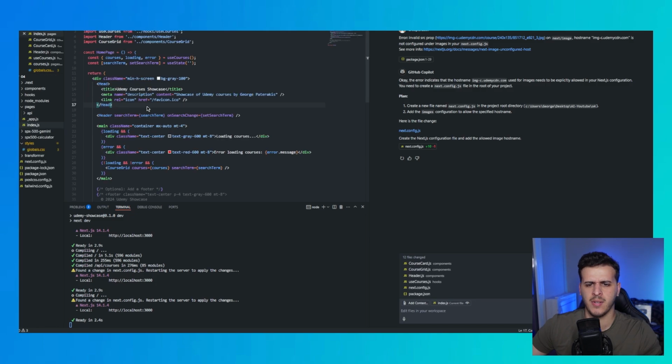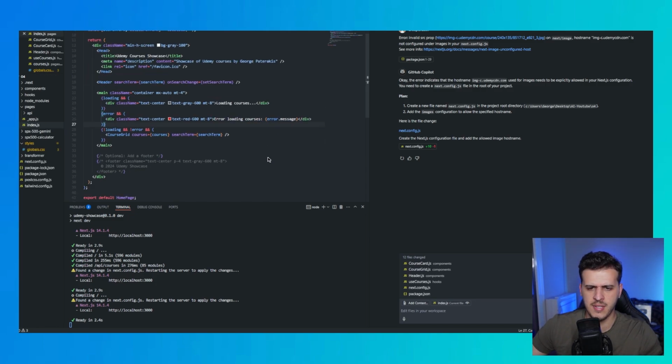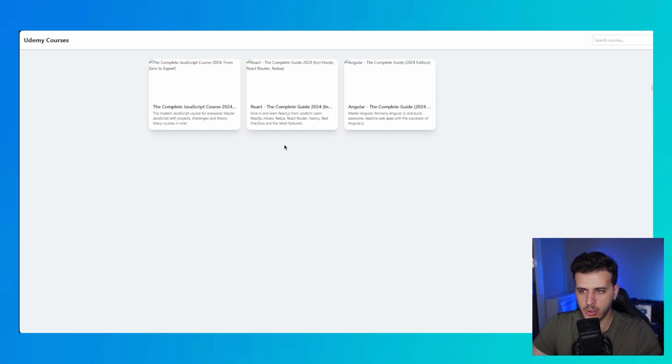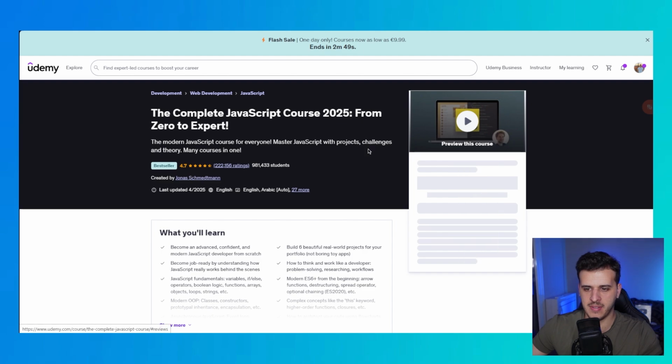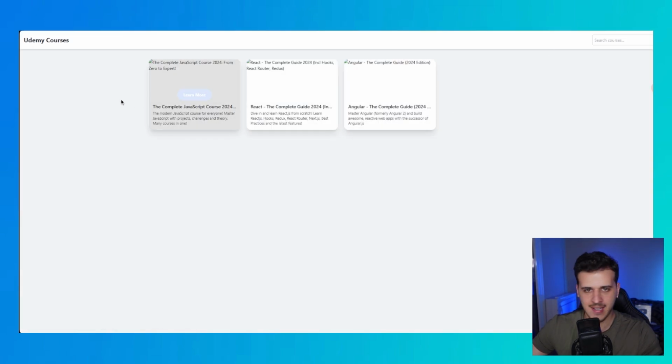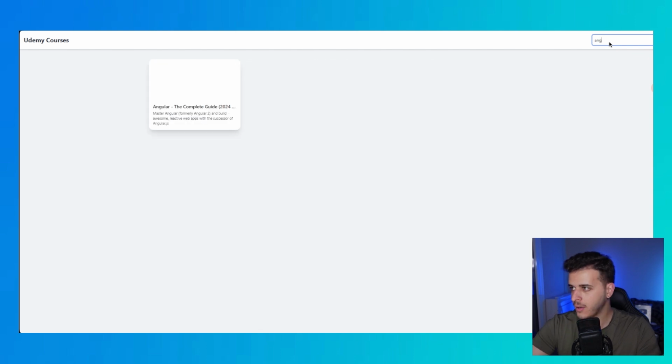So this is an index of, what is even that? I don't get it. So this creates an index page that loads courses. Okay, so this is how it looks, and it has just daily data. It's opening up a new page. It points to, I don't even know what this is. I don't know, it completely hallucinated everything. So if I say Angular, did it create a search? It actually created a search.